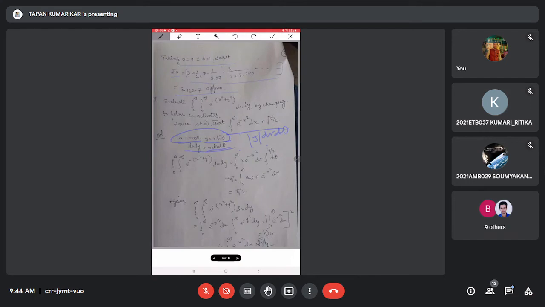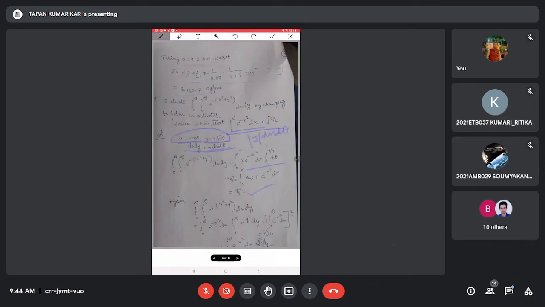And look at this. If you change into polar coordinates and then change the limits, then it will be like this, and this equals pi by 4. And the next part is, so that this equals root pi by 2. Look at this, it is a definite integral. So the integral from 0 to infinity of e to the power minus x square and the integral from 0 to infinity of e to the power minus y square dy are both the same, so it can be written as the integral from 0 to infinity of e to the power minus x square dx, whole square.